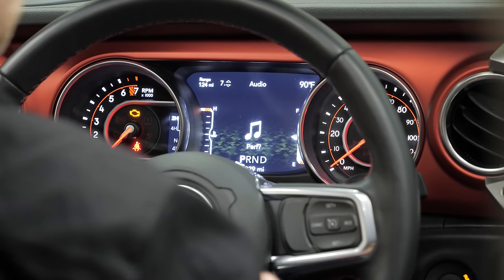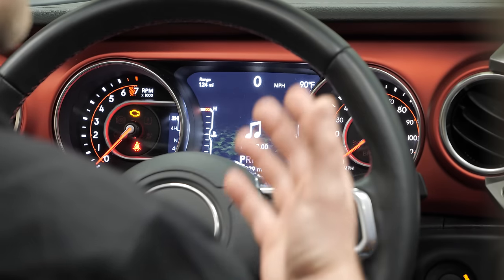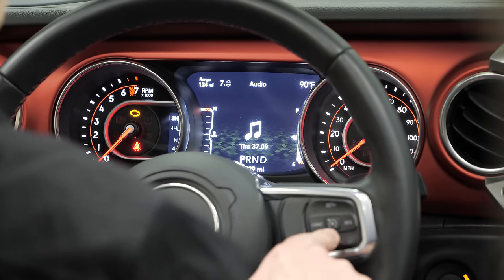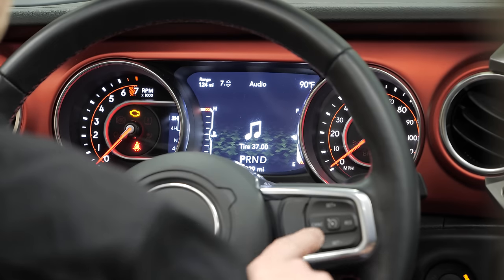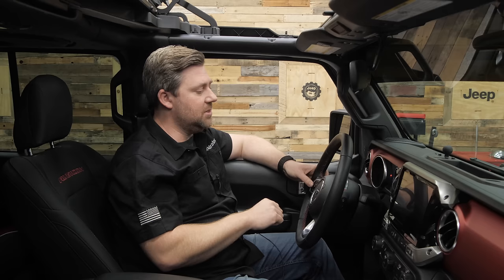Next up we see our performance menu. If we enter it, this is going to allow us to change things like our tire size. You can see I have it set here for the 37-inch tires installed on the Gladiator. To change it, hold down the left arrow key and use the plus or minus key, and when you reach the tire size setting you want, use the cruise on/off button in the center to confirm that tire size has been set and saved to the system.